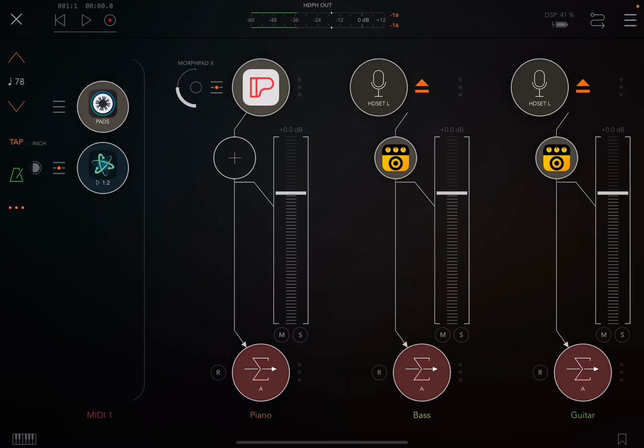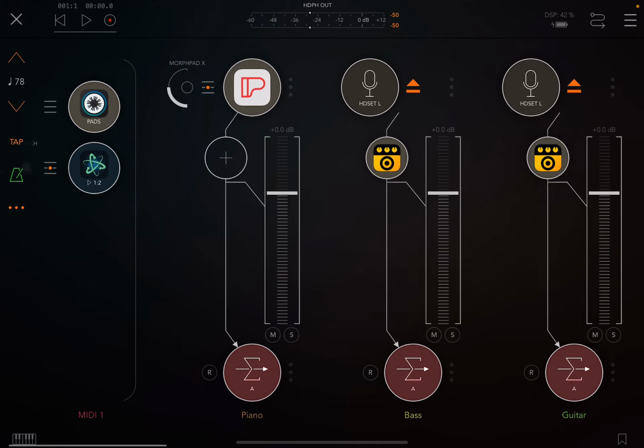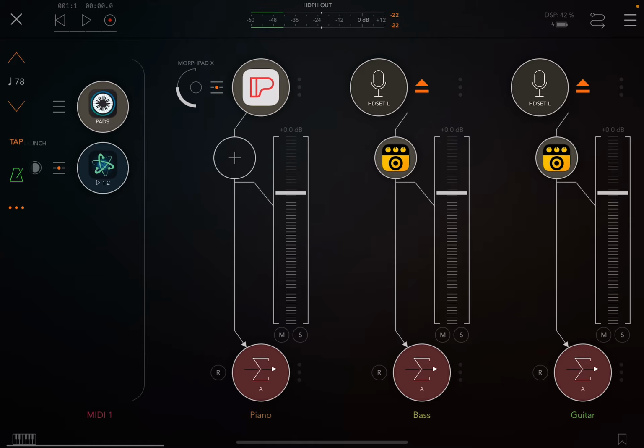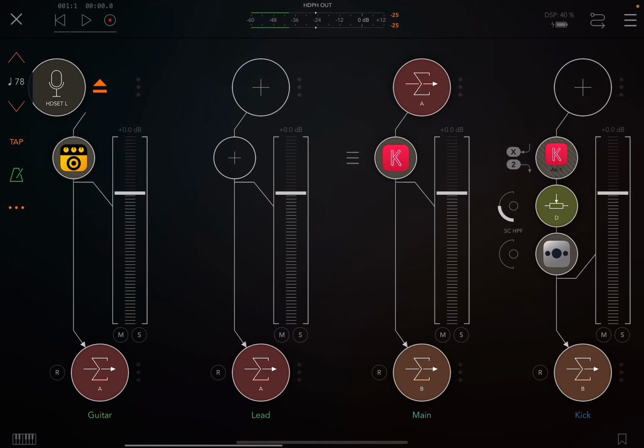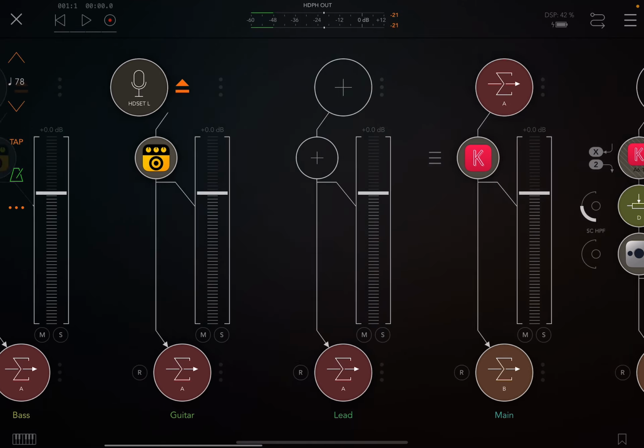Okay, so this is an update for my workflow. I think I've said this before. I start out with the instruments. You'll see I actually label down here. I label each one: the piano, the bass, the guitar, and then I'll usually leave one that says lead. Somebody asked me why.